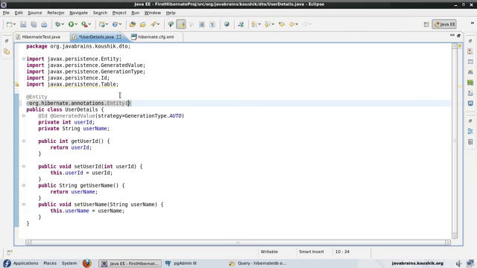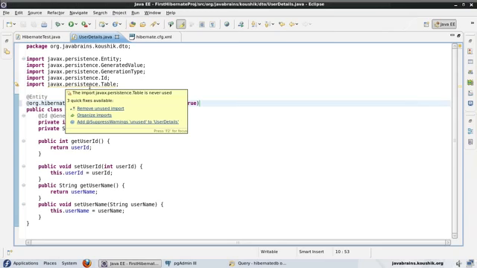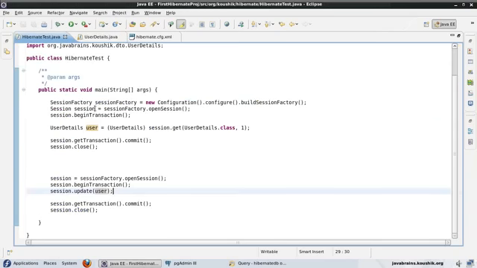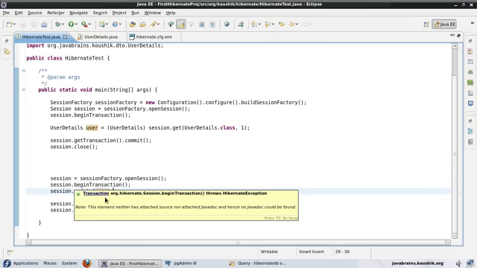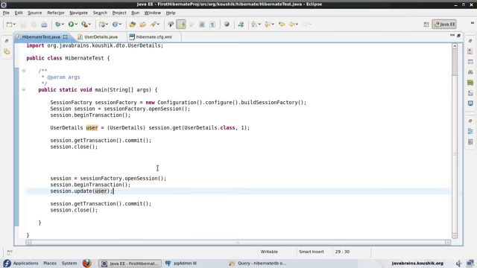So this entity annotation of Hibernate has a property called selectBeforeUpdate, and this you can set to true. Now what am I doing by setting this to true? I'm saying, hey Hibernate, make sure you do a select first before you do any updates, and make update queries only if there is something that needs to be updated. So this is applicable for the whole entity. It's not just the dot update.